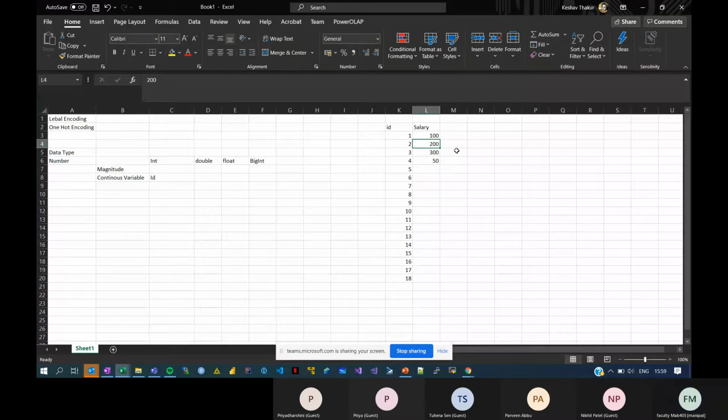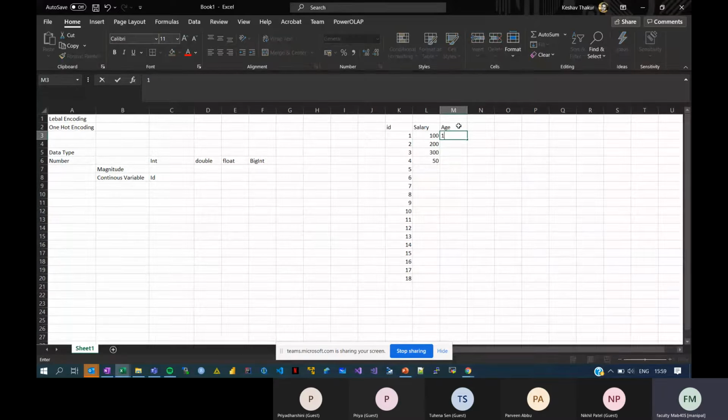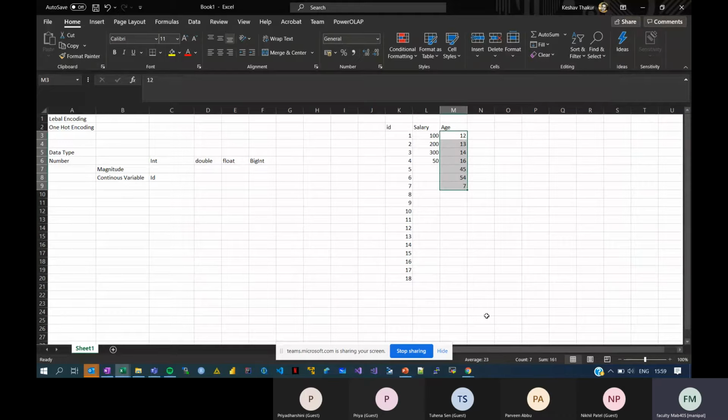Similarly, there could be this is 12, this is 13, this is 14, this is 16. Now you can tell me, is this continuous? It looks continuous, but let's add a few more, like 07. With A's, what do you see? Is it a continuous variable with magnitude?